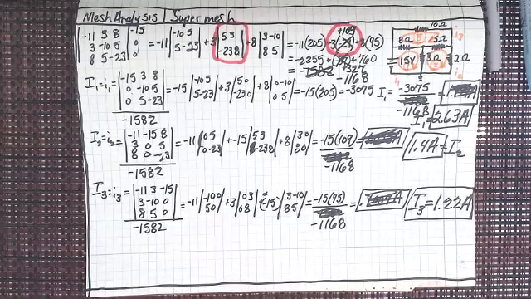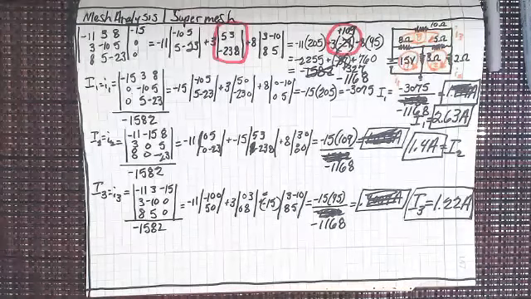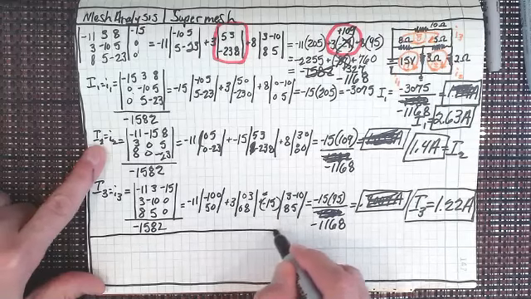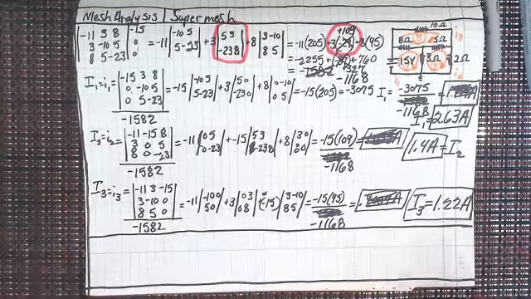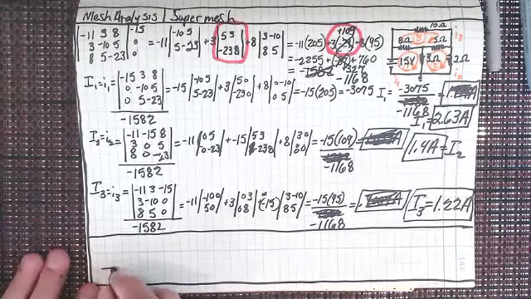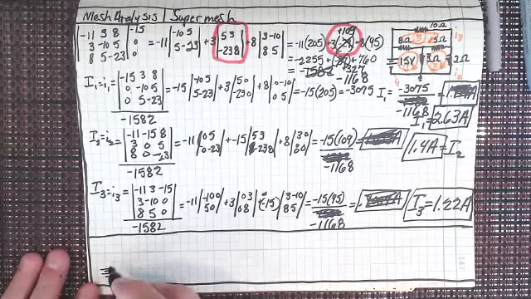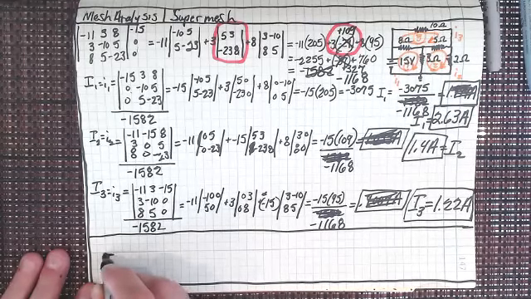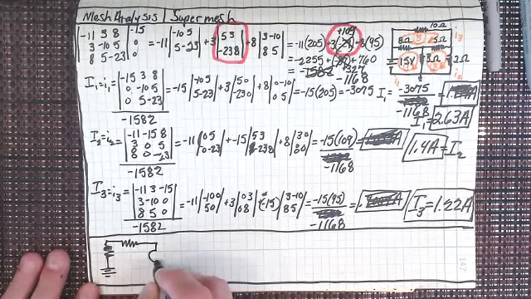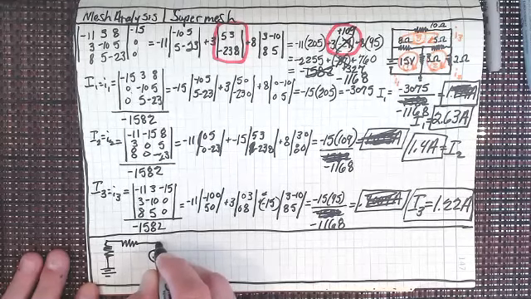It is important. So like I say, the next thing that I wanted to do was super mesh, and super mesh, like super node, is where I have mostly voltage sources, but then I also have a current source in there. So I want to look at a little example that has some voltage sources and some current sources. This has quite a few little resistors in here. It has a current source in the center, right?